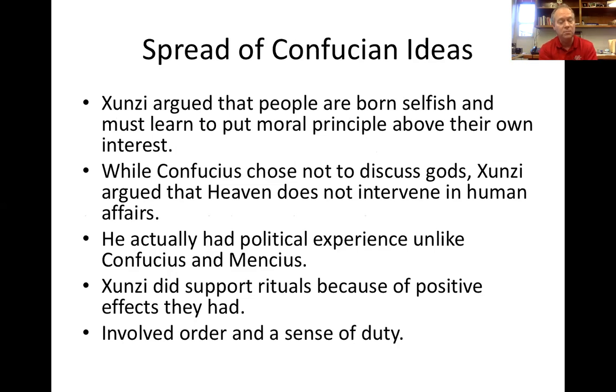Another guy, Xunzi, is another Confucian scholar. He has a different idea about human nature. He's a lot more pessimistic about people. Where Mencius says people are naturally good, he thinks people are naturally wicked, and they really have to be taught a lot about virtue. One of the ways to teach them about virtue is to get them involved in certain rituals as well. It brings a sort of order and organization to their lives.